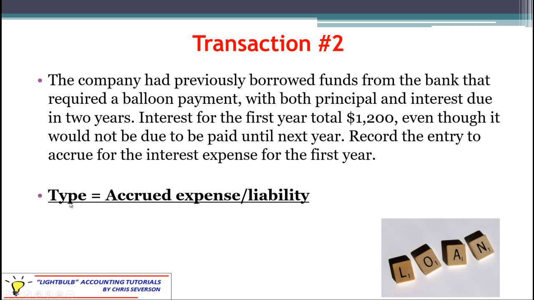So this is also going to be an accrued expense liability type entry. There are a few different examples of this, but we're accruing interest expense. The whole point here is that even though we haven't paid it, we've used up the benefit of that money that we borrowed. Borrowing money in itself creates this accrual. You record the expense as time passes, even if you don't owe it yet.